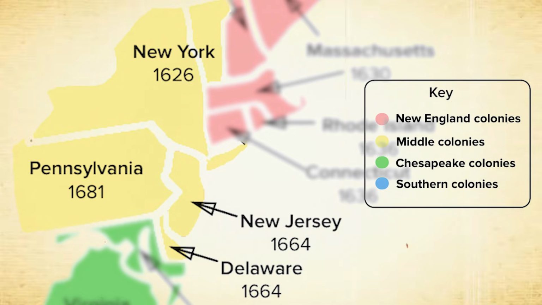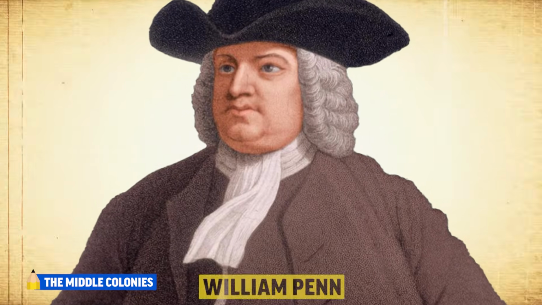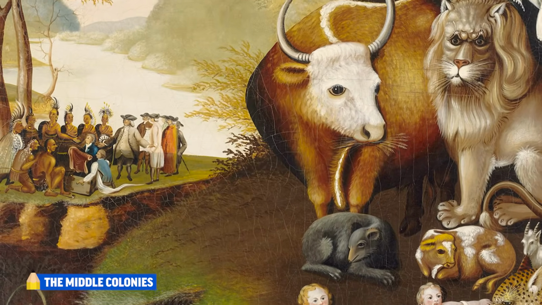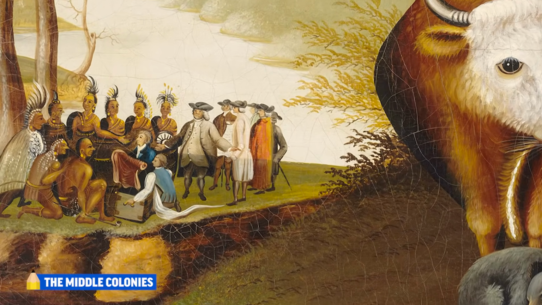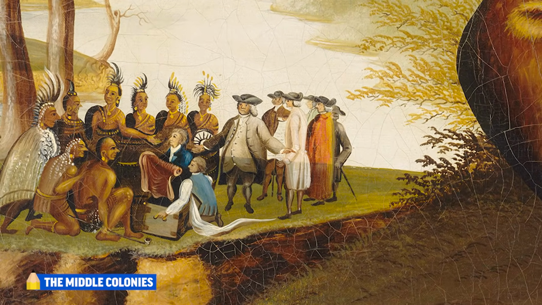The middle colonies include Pennsylvania, Delaware, New York, and New Jersey. Pennsylvania was founded as a proprietary colony by William Penn. This colony was known as Penn's Holy Experiment because they supported religious freedom, fair treatment of natives, and no military. And Penn was also given complete political control of his colony without any interference from Parliament.